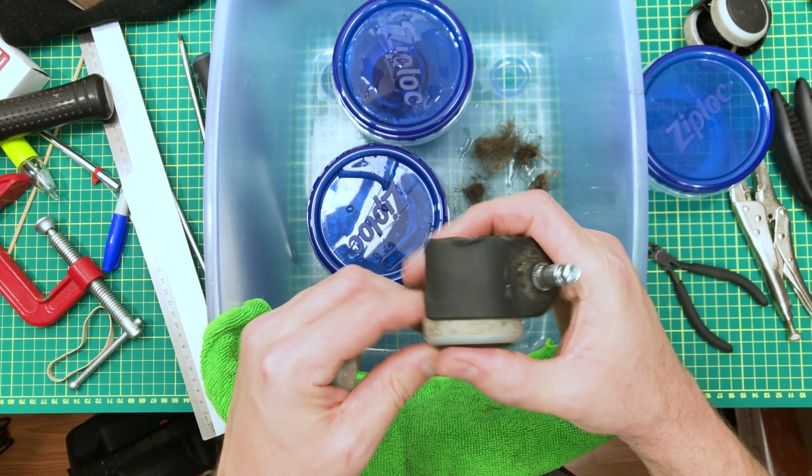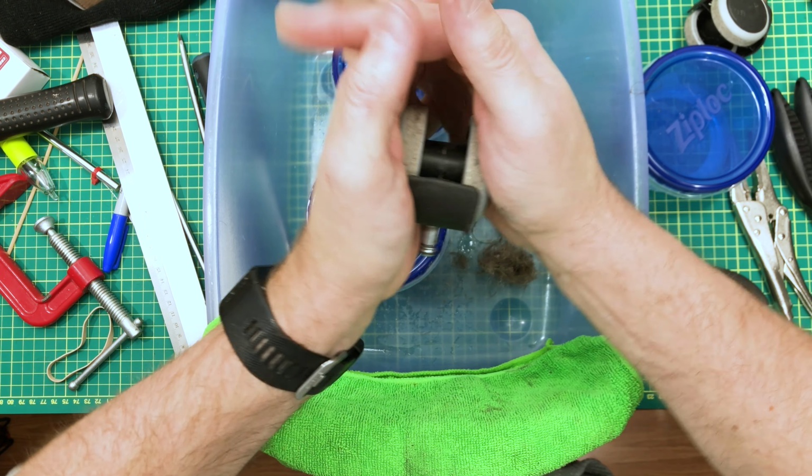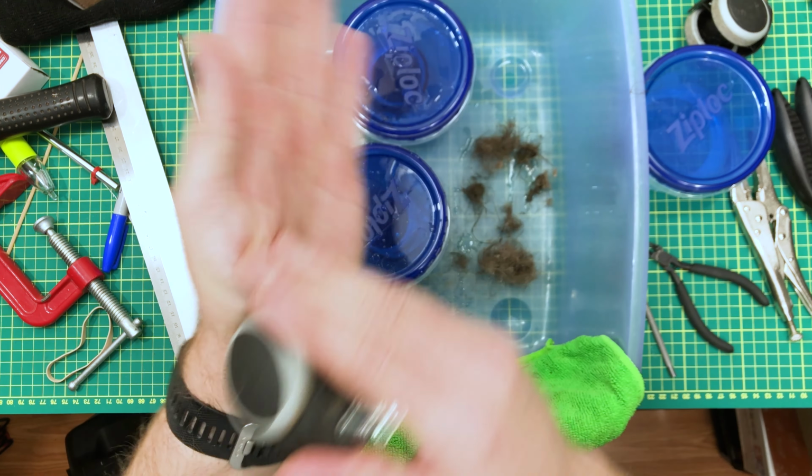And to put the wheels back together, you guessed it, you just press them back together and they should snap in. But if you bought new ones, you don't have to do this, so just buy new ones.